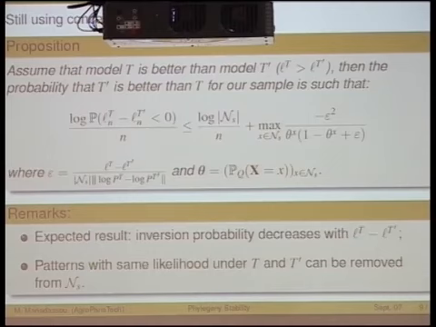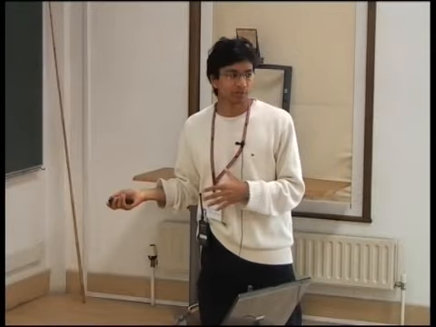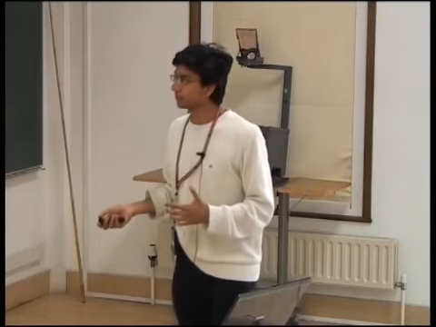And this is a result we can expect because the inversion probability decreases with the difference of the likelihood scores. If you have two models that have widely different likelihood scores, it will be easier to tell that one is better than the other. But if the likelihood scores are very close, you will have many mistakes when trying to tell which one has the highest score. And once again, you can use some tricks to decrease the number of possible patterns because you're only interested in patterns which provide different likelihoods for the two models. So those patterns which provide the same likelihood for the two models at hand, you can discard.